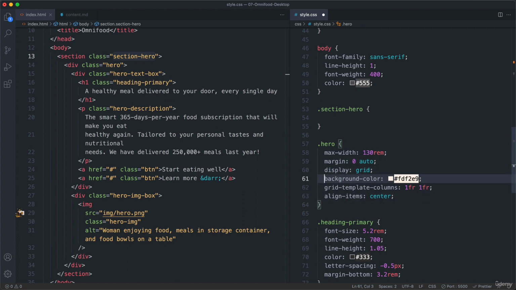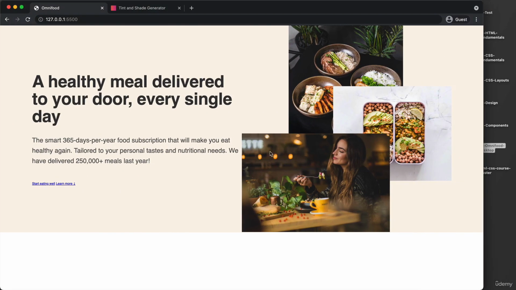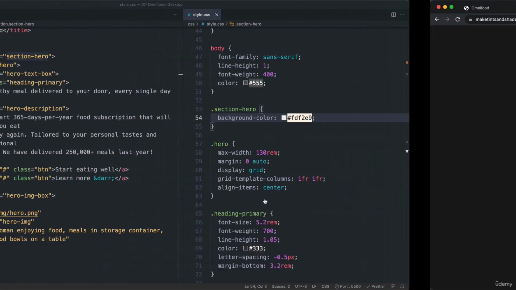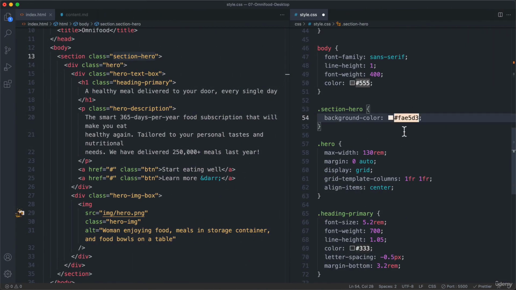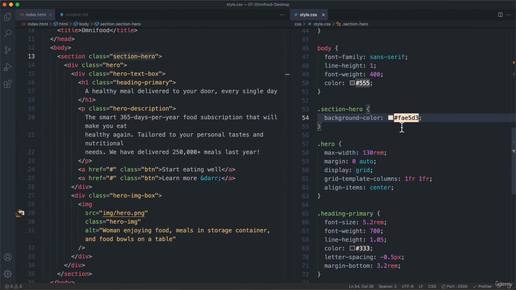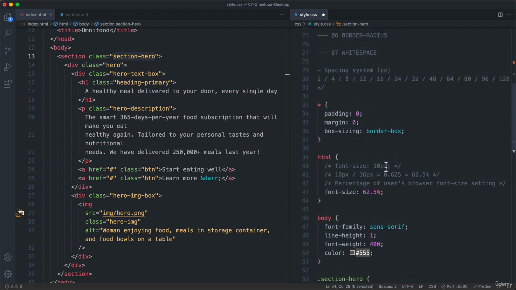So let's move that up here by hitting Alt or Option up, give it a save. And, well, I think that this looks quite nice. If we went with a darker color, like this one here, then I think it would look too dark. So the contrast would be too high. Yeah, so you could go with this one, but honestly, I prefer the little bit lighter version. So let's just keep it like this.